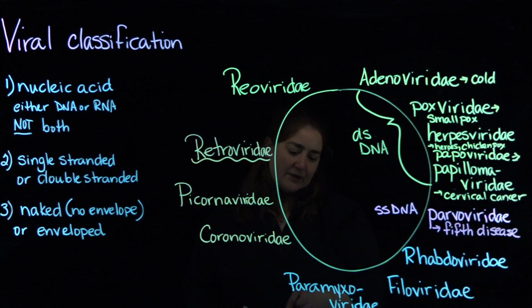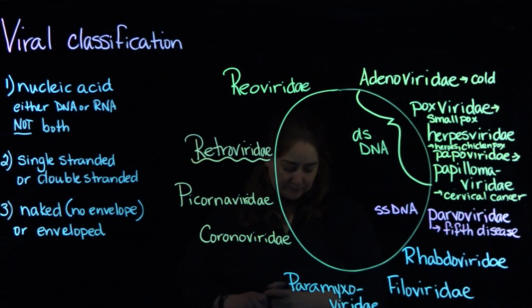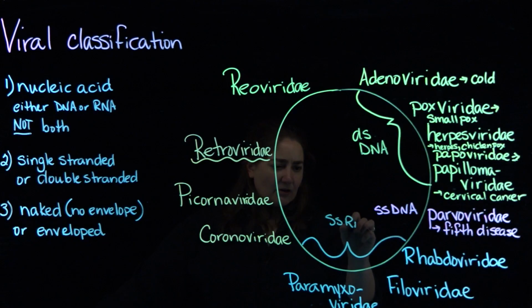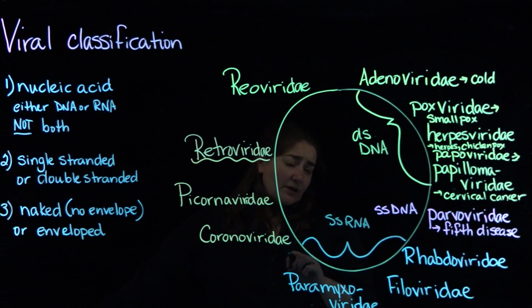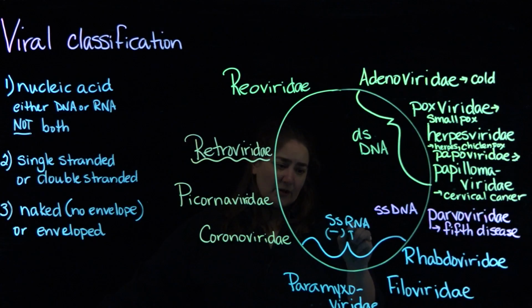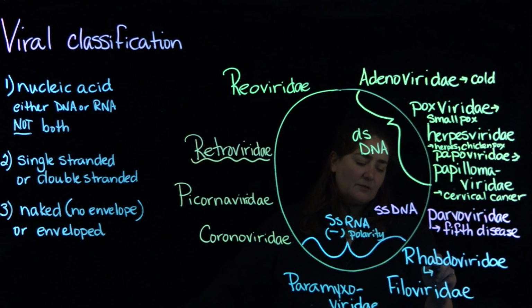All right, our blue family now, the Paramyxoviridae, the Rhabdoviridae, the Filoviridae. These are all going to be, group those together. These are single-stranded RNA. But now with RNA viruses, the other thing you have to pay attention to is whether or not you've got a positive or a negative strand. This is going to be negative-stranded, the negative polarity associated with the virus. That Rhabdoviridae, this is going to be the family where rabies virus would be classified under.